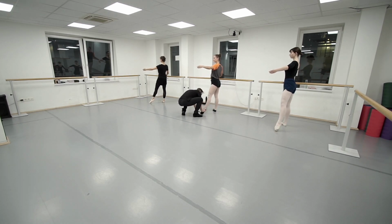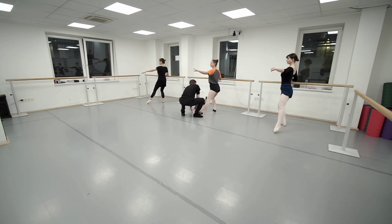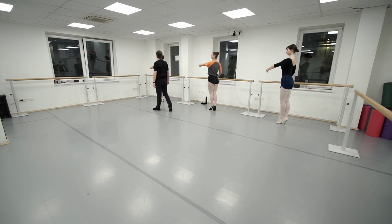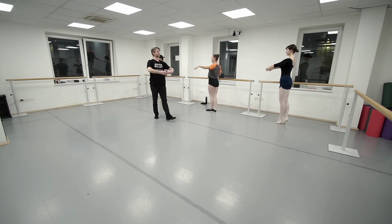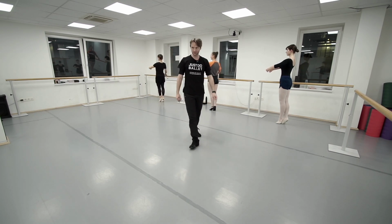Long leg, three, close. Demi plié, supporting leg. Stay, balance. Today we have also balance. Good.